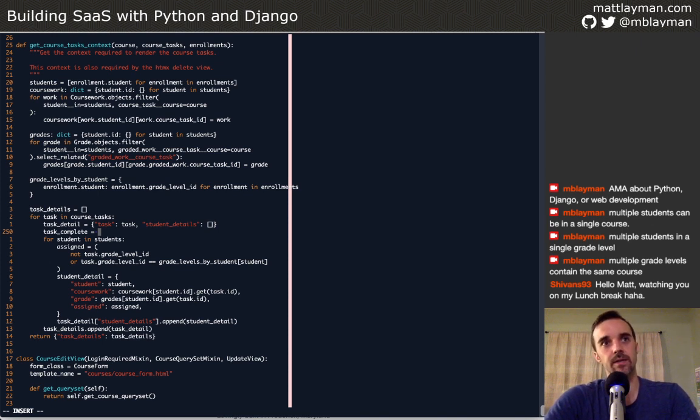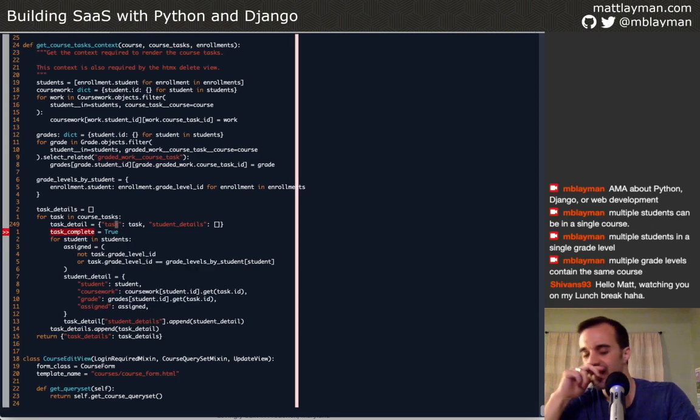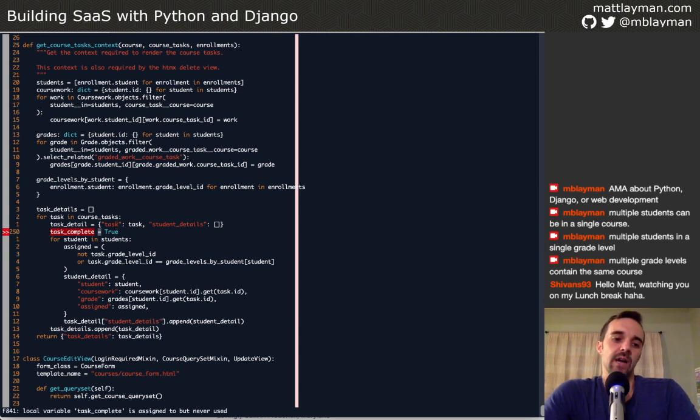So we can actually default it. So if we default it to true, is that going to do what we want to do? That's the question I want to start with asking. Because we want to be able to update the state for each iteration through the student loop. And I'm trying to figure out if that's going to be the most logical. I think it's not. I think the behavior that we want is to make sure that it shows up as incomplete most of the time.